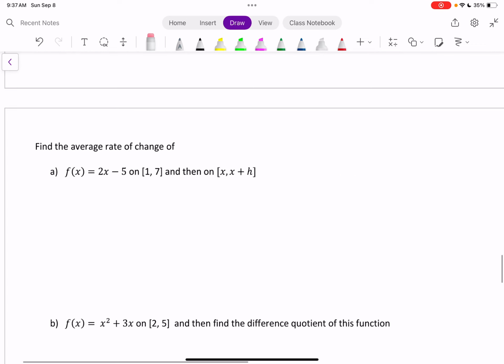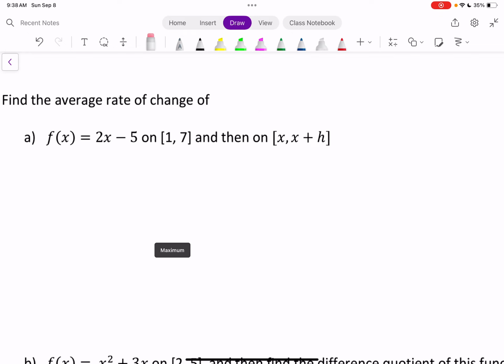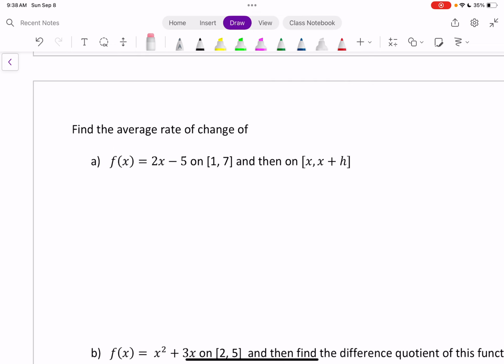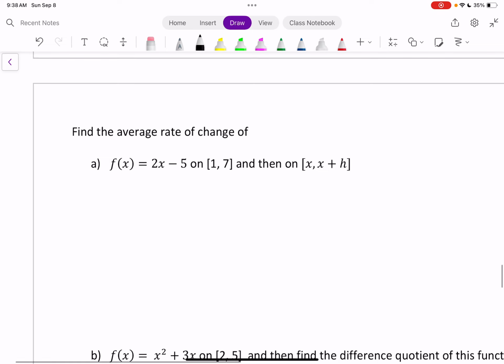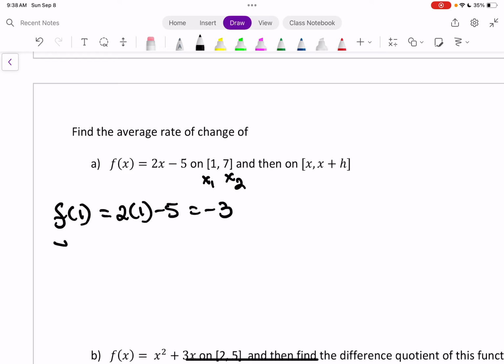Okay, so that's the idea. So here it is. Let's just practice on a couple of problems. How do I find the average rate of change in this function if I'm giving you specific x values? Let's say the x is changing from 1 to 7. So let's try this one more time. When it's changing from 1 to 7, what I still need to find are my y values. So 2 times 7 is 14, minus 5 is 9.